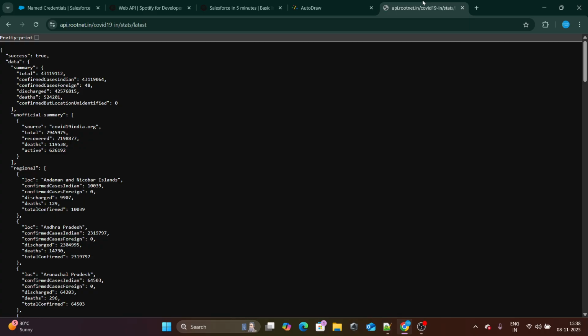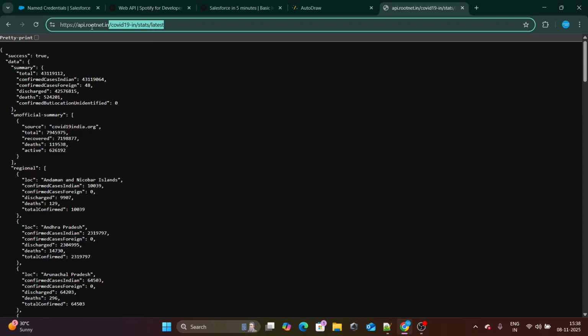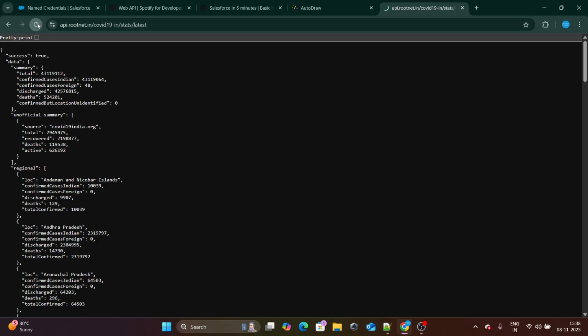Now open system means these systems are available to everybody and anyone. So if I give this URL to you, you can also make a call out to it and anyone can log into it. Like for an example, if I just refresh, I don't need to do any login or I don't need to do anything at all. This website is open to me. I don't need to provide any credentials to access this data.